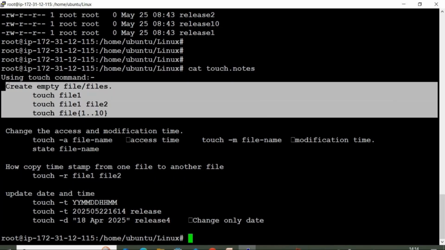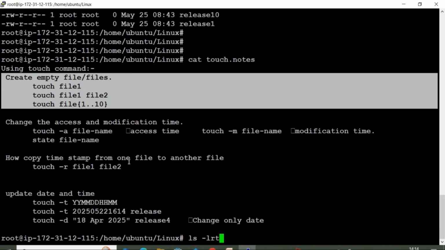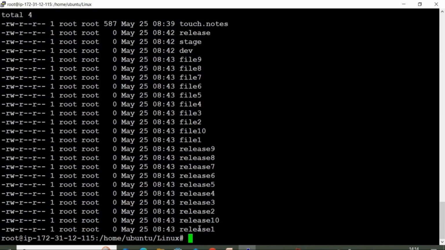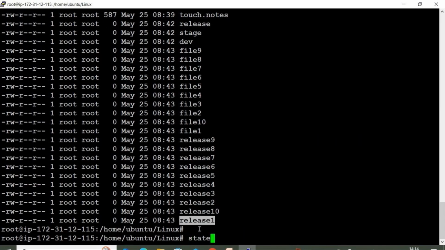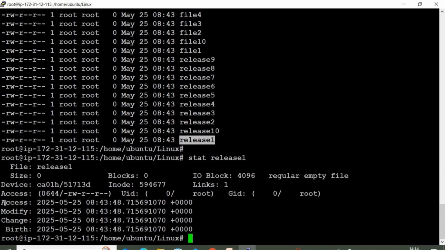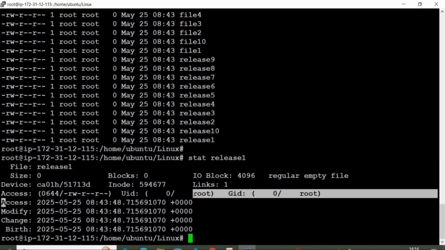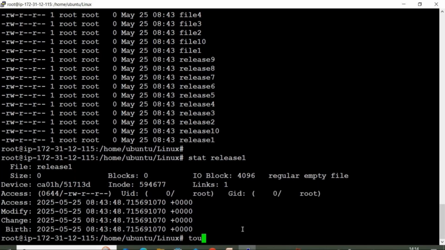Next, we create empty files, and if you want to change the access time, take any one file. If you want to see the file details, a very important command is stat. If you give stat space release 1, see here, this is the access time. If you want to change this access time, what we can do is touch space -a release 1.